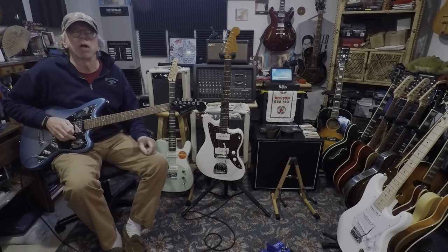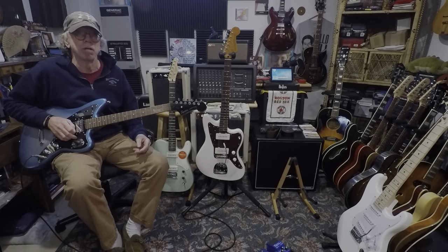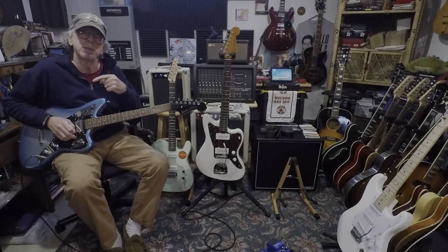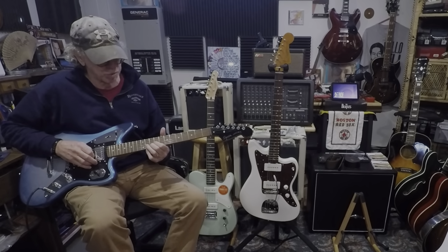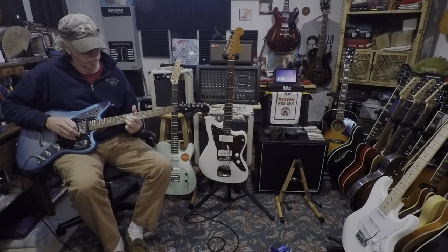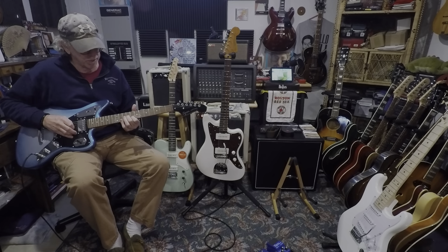So I'm going to show you today one of my favorite double stop lead pieces that you can play in any key, really. Today we're going to do it in A. Very similar to what I did in the front of this video. This little piece basically starts on the B string on the 10th fret, and then going to the E, which is on the G string, 9th fret. Then I'm shifting down on the B string, going from the 10th to the 8th, and I'm keeping on the 9th with the G string.